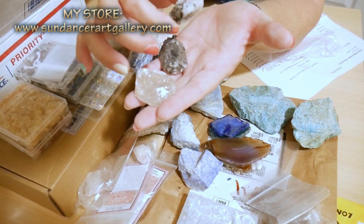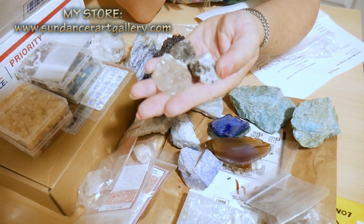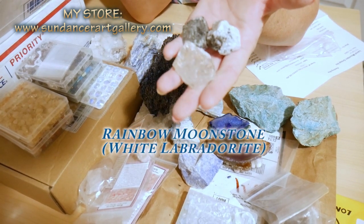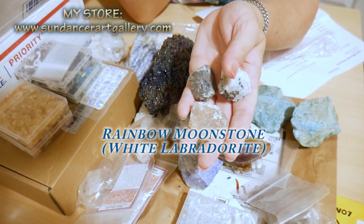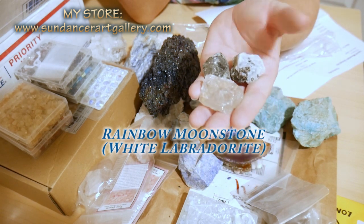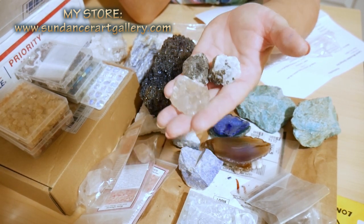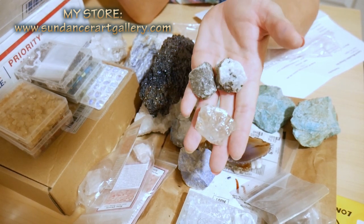Not Labradorite, I'm sorry. It's the Dalmatian type looking. I have to figure that out. I'll put it on the screen. I'm so sorry, my brain isn't working. I'm still learning these things. And I have an app on my phone that you can take a picture of a rock if you don't know what it is, and it will try to tell you what it is. So you can learn that way. And sometimes it's not accurate, but most of the time I've noticed it is.